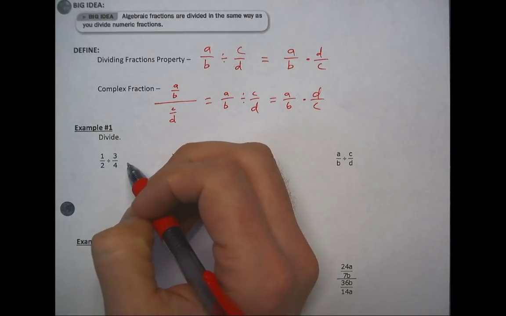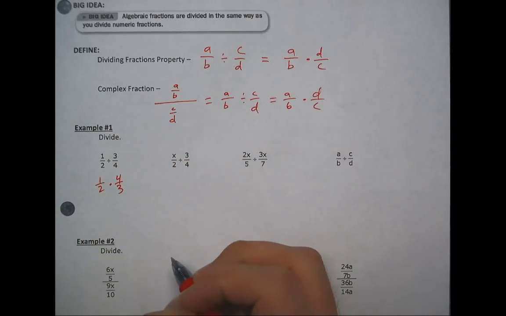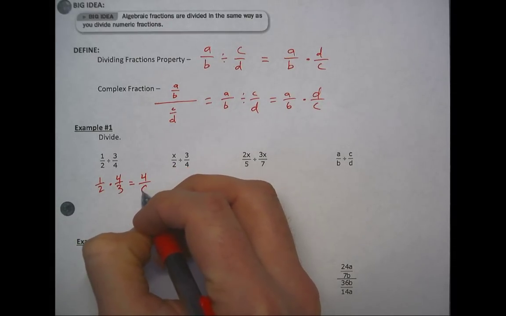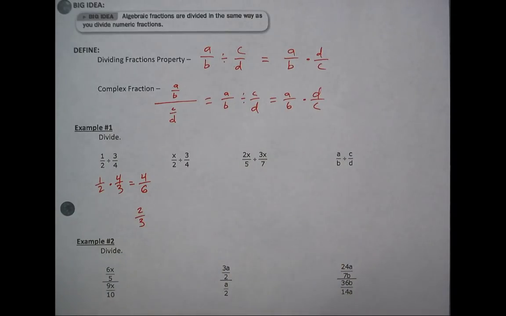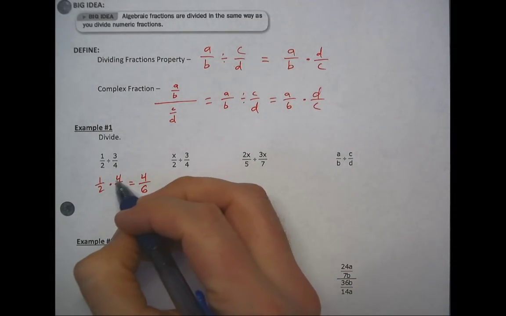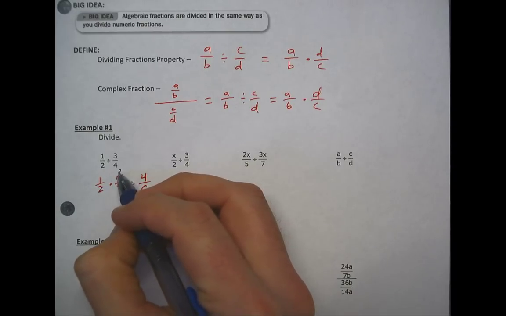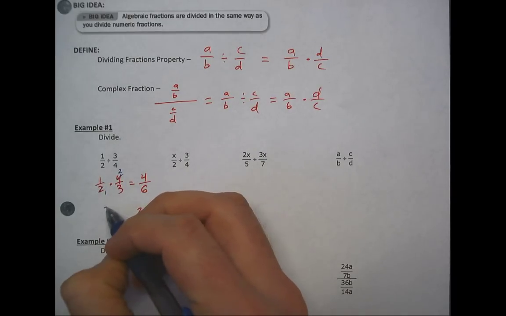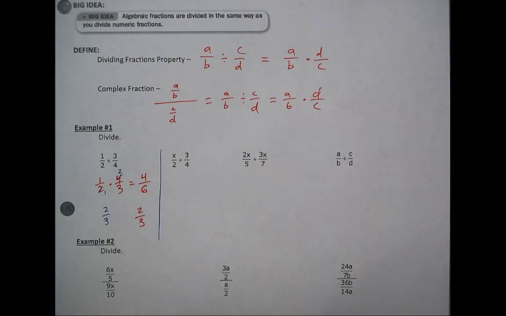1/2 divided by 3/4. Well, we can rewrite that as 1/2 times 4 over 3. Multiply straight across. We're going to get 4 over 6, which we can simplify down to 2/3. Now, if you saw it early, instead of multiplying and then simplifying, we started talking about how you can simplify early. So you could cancel these, see the 4 and the 2, and make it a 2 over 1. And now when you multiply straight across, you get directly to 2/3. All right, let's try the next one.